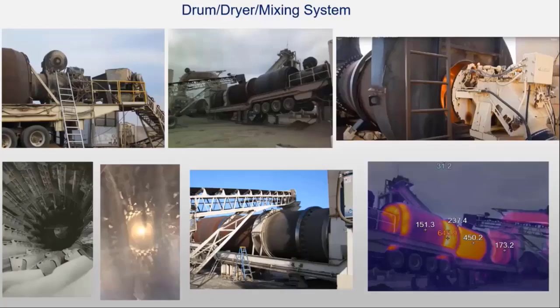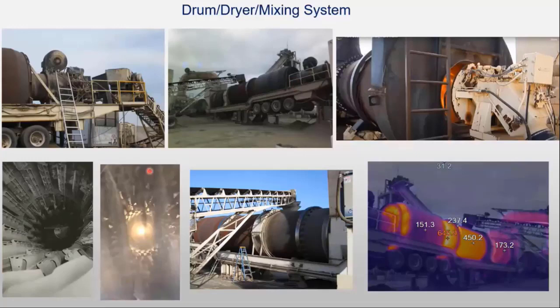Moving on, once it gets to the dryer, with a parallel flow, it hits the heat right away, and this can be up to 1400 degrees Celsius. This is the burner over to the top left here too, showing it from the side. The drum is tilted, and it helps in getting the aggregate to flow through, with gravity working for it. The aggregates probably spend 4, 5, 6 minutes in the drum, depending on the moisture.